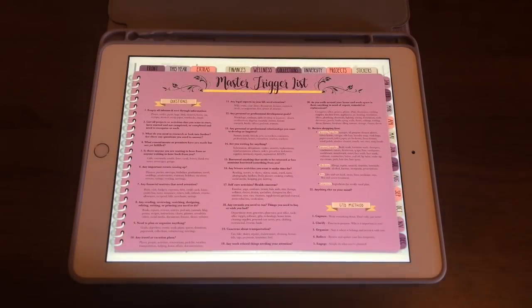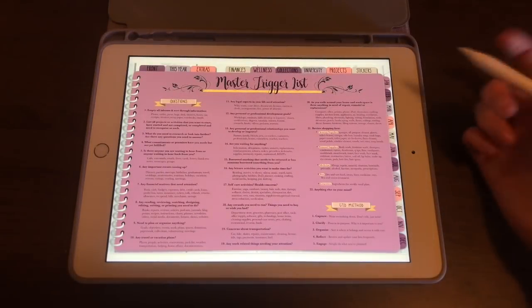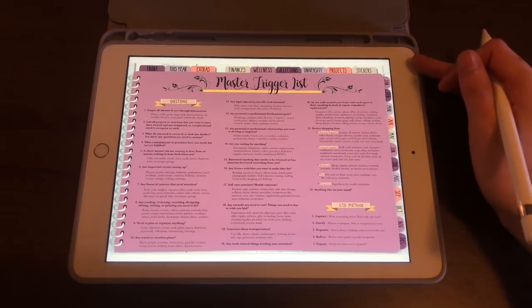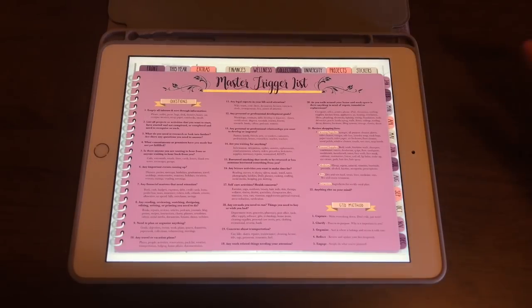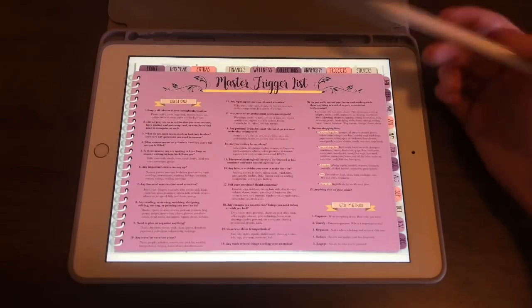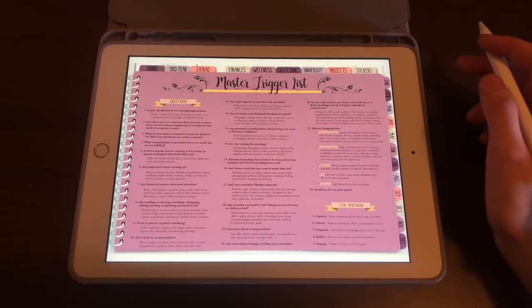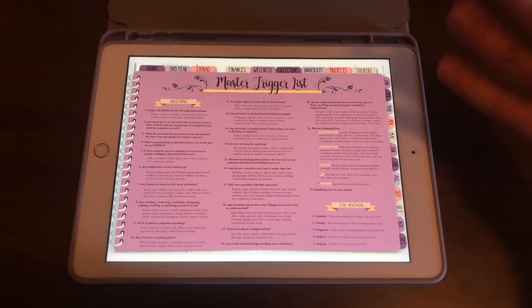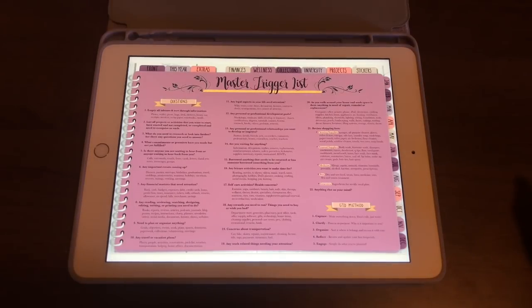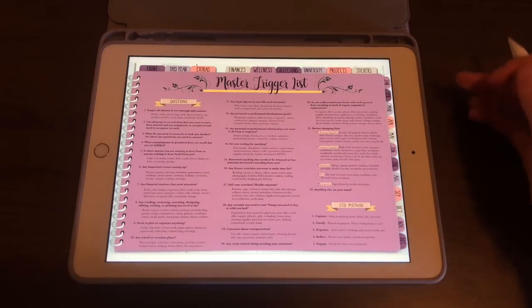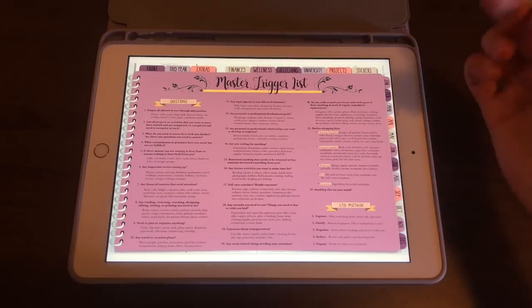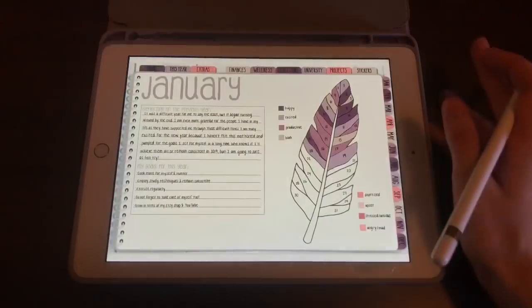And then we're moving into my wellness tab of my planner. This was a freebie by someone in one of the digital planning groups on Facebook that you can join, because there's plenty out there. So this is just a master trigger list. It's helping you organize and get shit done, really. So I felt like this deserved to go under my wellness tab, because I feel the more organized and on top of things I am, the better I feel, essentially. So I did put this under my wellness tab.